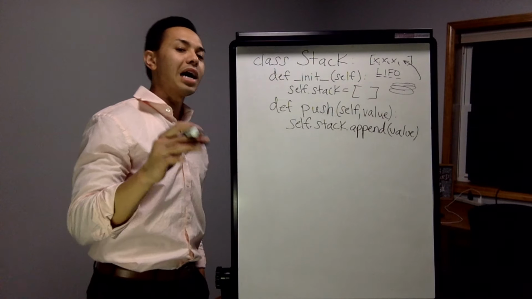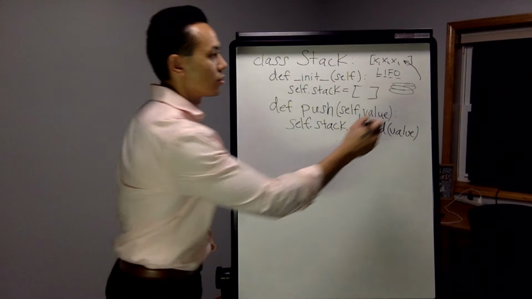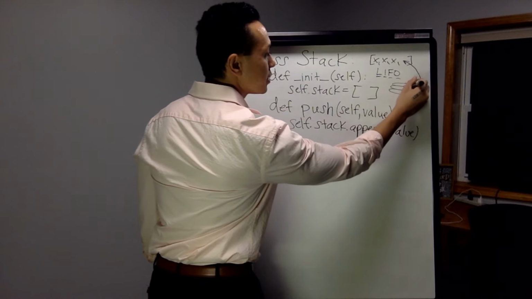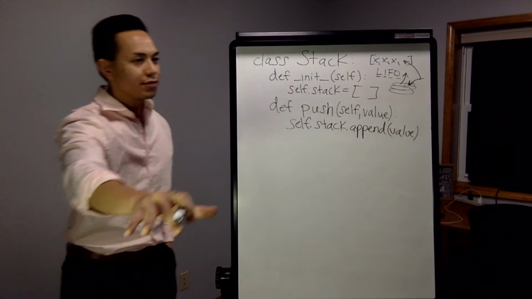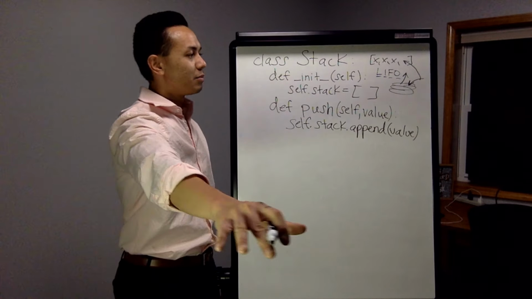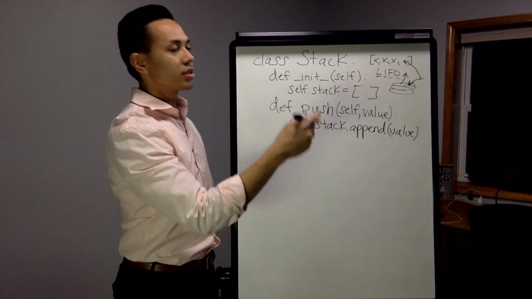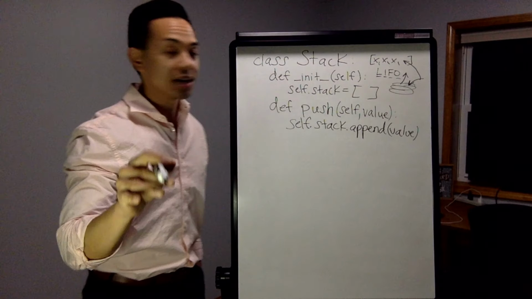Next, we need to figure out how we're going to take items off the stack. Right. So if items are coming in the top of the stack, they're also going to leave from the top of the stack. If you go to Disney World and you get on a ride, the way that the queue works is you wait at the end of the line and then you leave the front of the line to get on the ride.